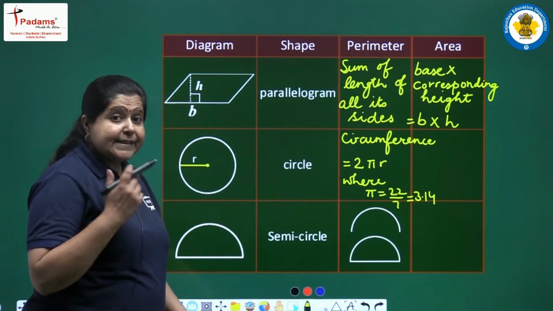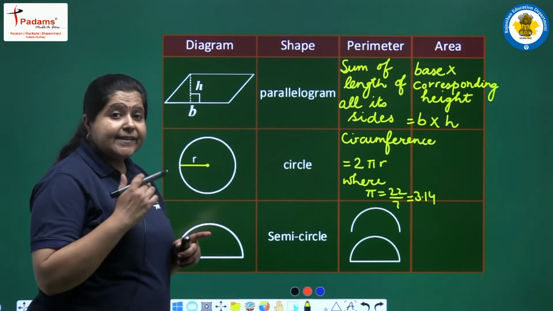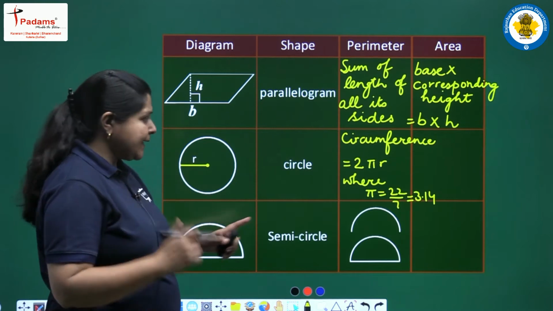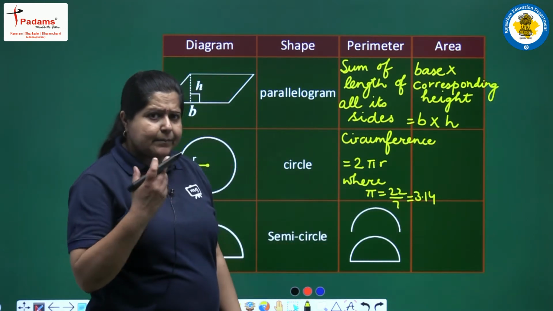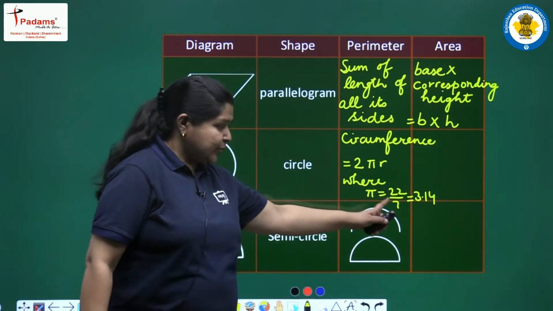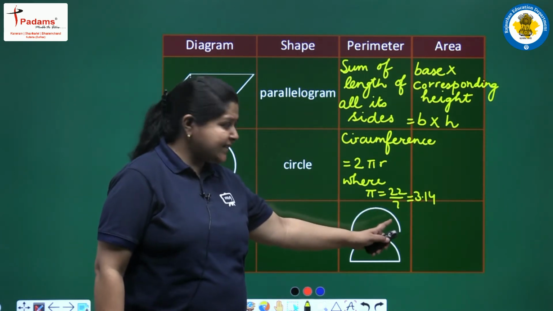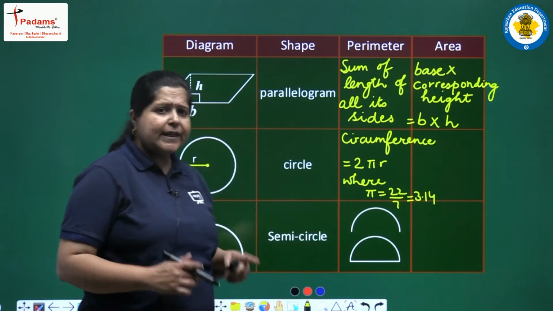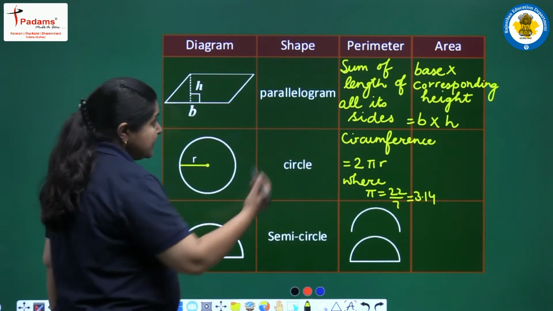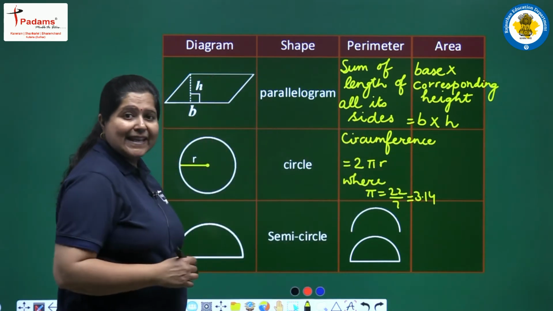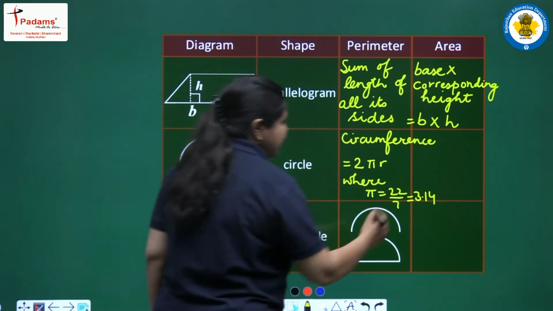In case we see in the questions that the radius is a multiple of 7, तो better है कि हम pi की जो value लें वो 22/7 लें. अगर radius 7 के multiple form में दिया है तब हम 22/7 select करेंगे, otherwise we may select it as 3.14. This will be clear as we will be doing some questions. Next we have the area of a circle. It is given by pi r square.